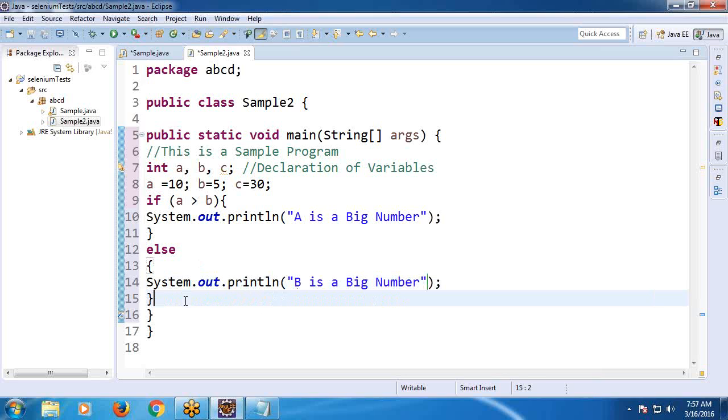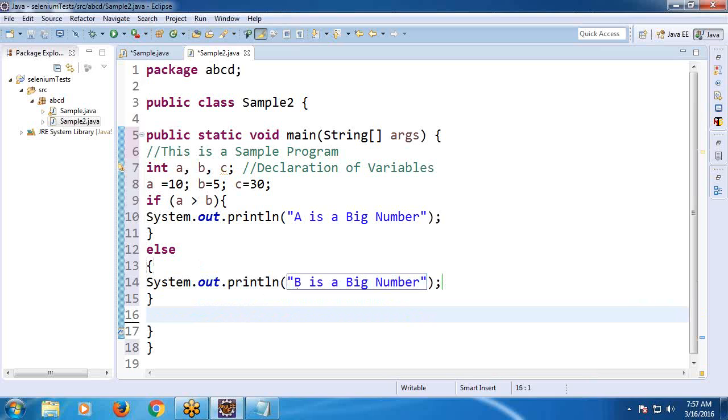Next, after this code block, the conditional code, again a normal statement. See, no restrictions. Before normal statements, you can write code blocks. After code blocks, you can write normal statements. No issue. Save.